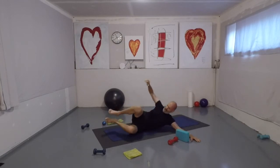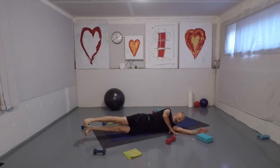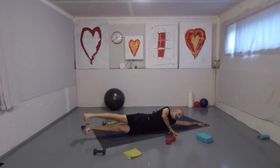Now, come on to your left side. Have your legs go straight out. Have your right hand come out in front, right out in front of your chest. Lift up. Take that left hand over that left shoulder. Left ear comes out on top of that left arm.